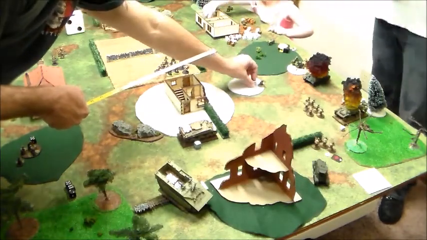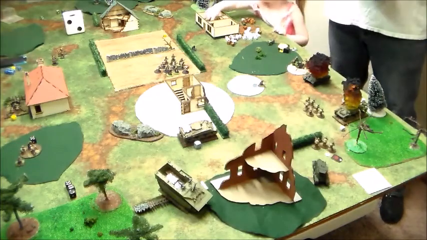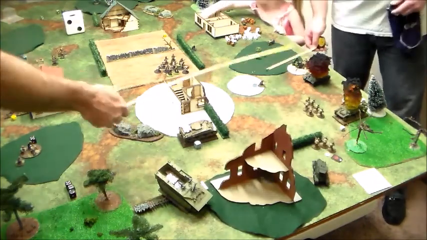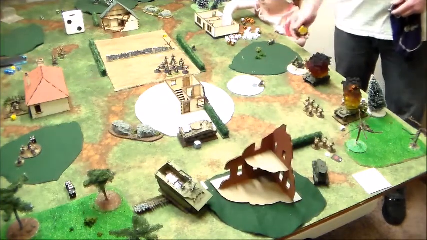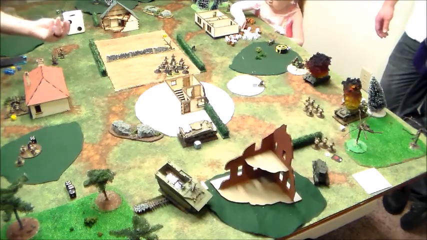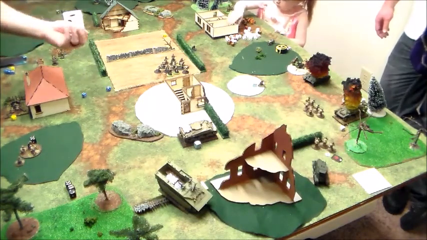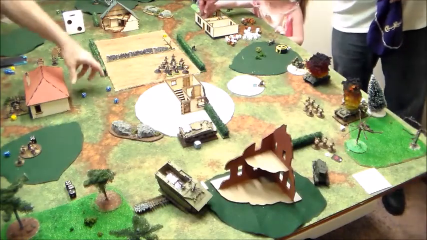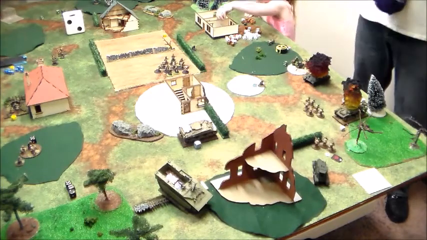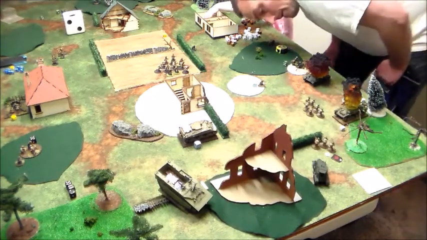And I will fire my submachine gun at your anti-tank gun. Okay, so 2 shots. Probably long range. Nope, so 3s, because I don't take a movement penalty. 2 hits. Okay. Gun shield. Yep. Nobody died, but I got that pin on there.